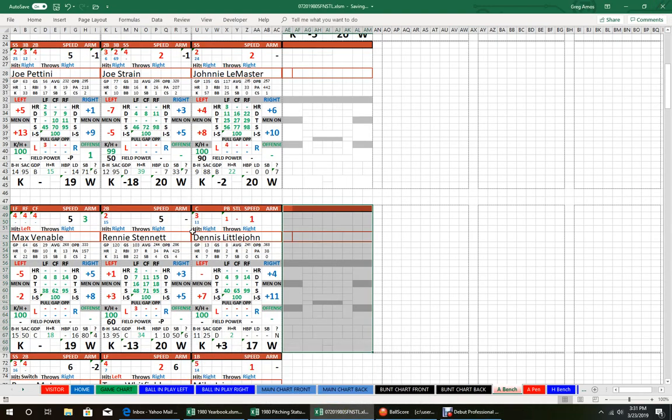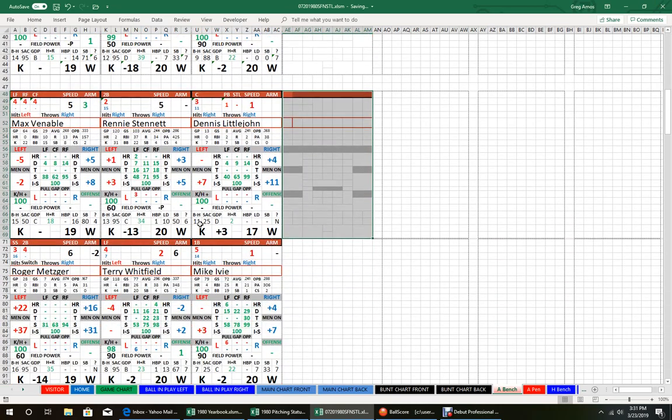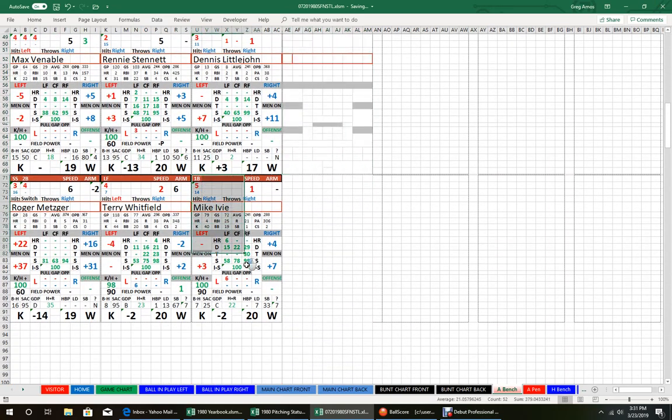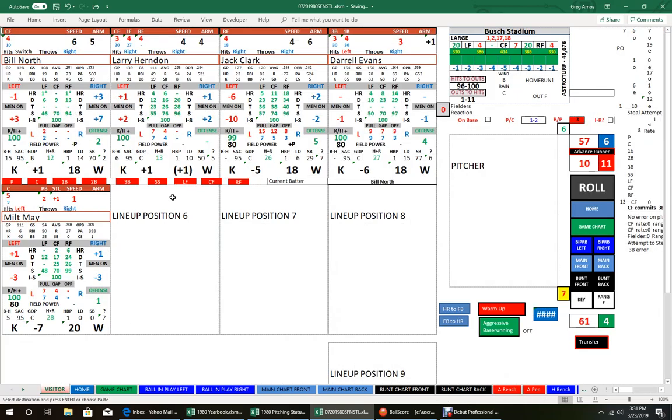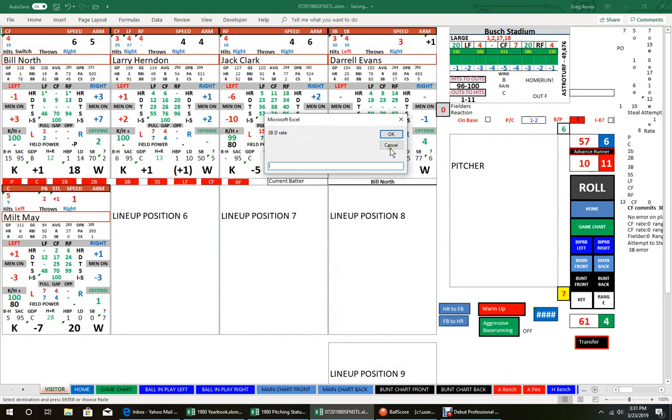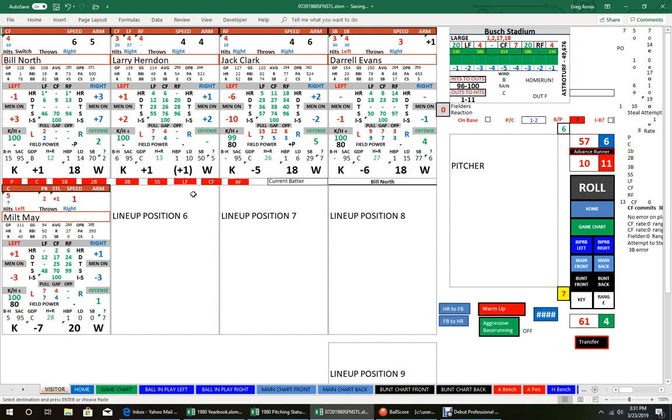Then we'll go find Mike Ivey. There's Ivey. Control C. Third base will be Evans, 331.